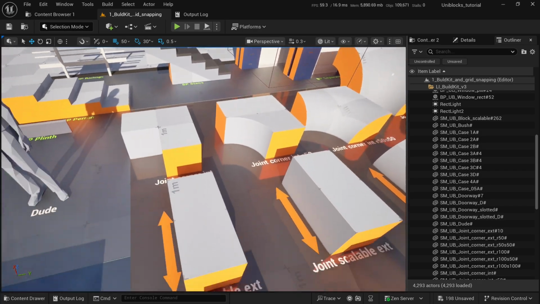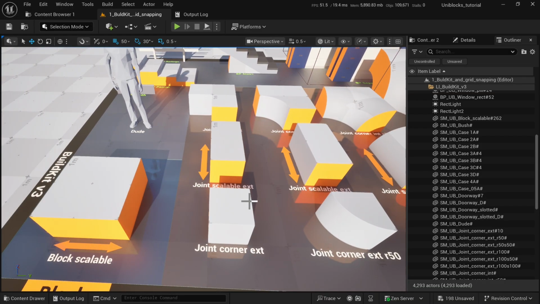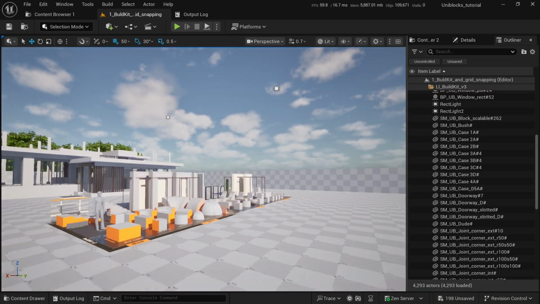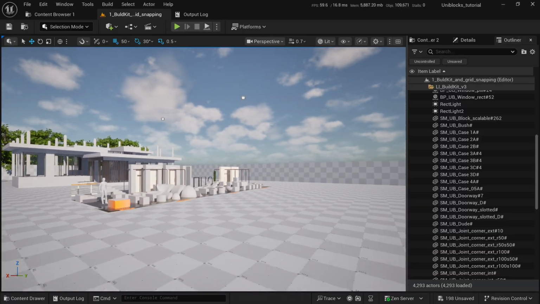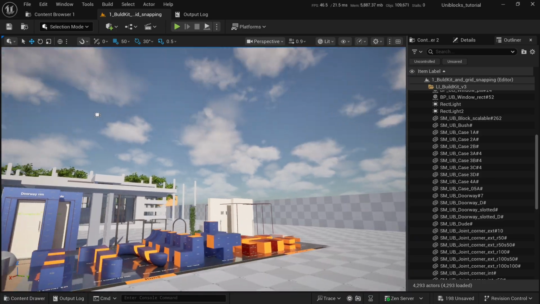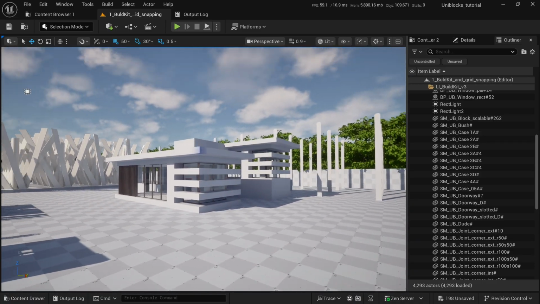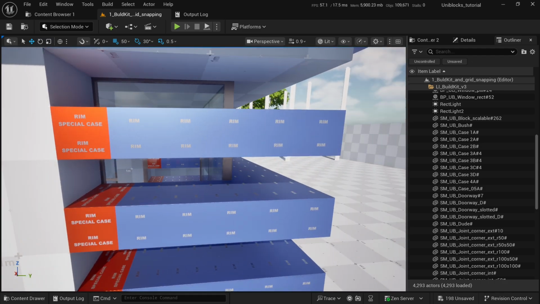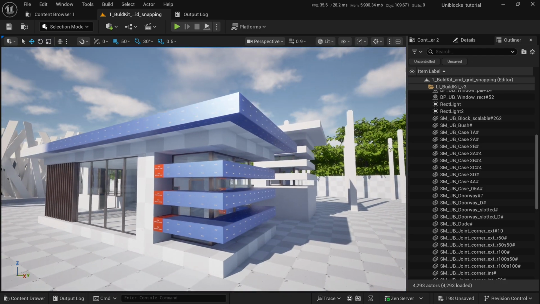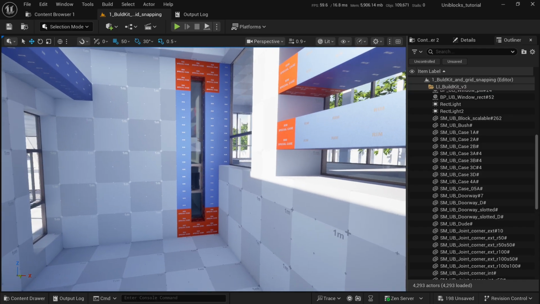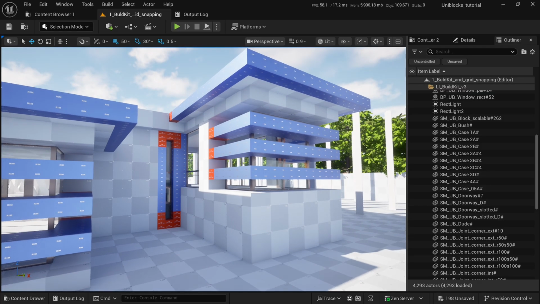Okay, what we can say about blocks? Well, you can see they have materials with fade out effect with distance, like that. This is intentional, so when we build something, apply many colorful blocks, and they can be very distracting to see clearly the shape of a building and see if there are any mistakes.